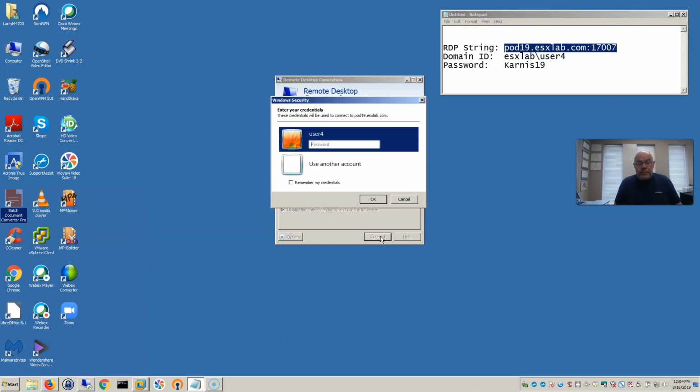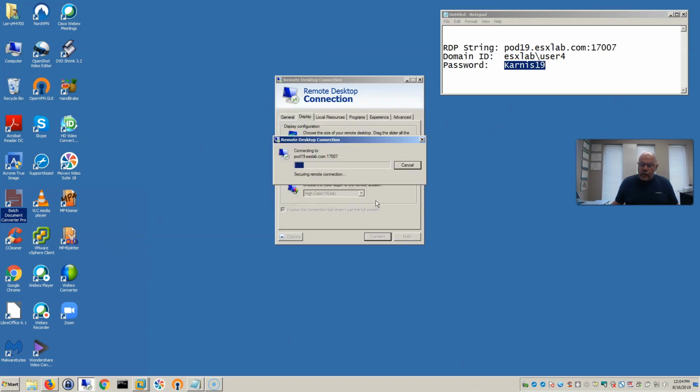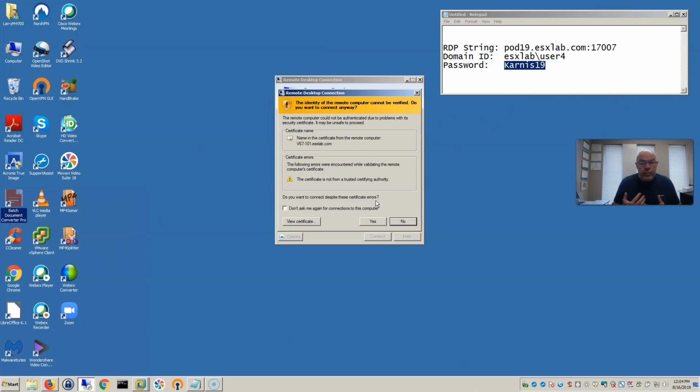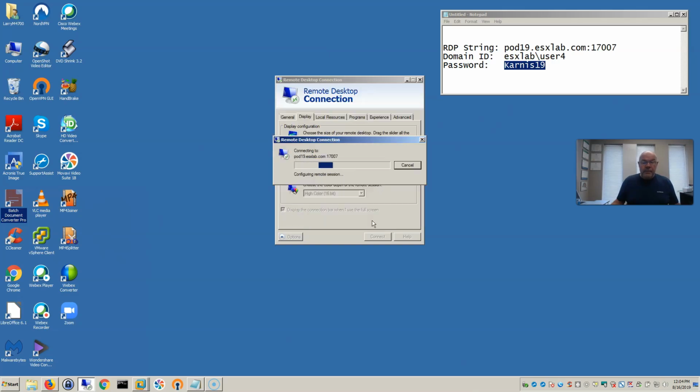And what happens is it pops up and says, okay, in order for me to auto log in, I need your password. And you can see my password is here. So I'm going to copy and paste it in, no problem. And then I say OK, and what happens is the Terminal Services Client sets up an encrypted connection with the Windows machine that you're going to use as the foundation for accessing all of your lab services. And we use self-signed digital certificates because lab environments are built, used, and then torn down on a regular basis. We don't really feel the need to set up permanent signed digital certificates. So what you would normally do is just say, don't ask me again. I'm going to skip that step and say yes.